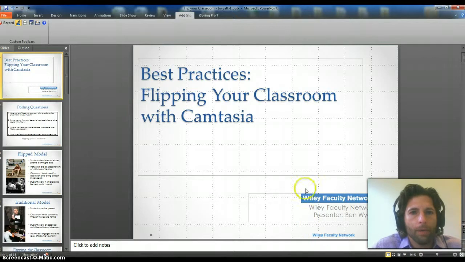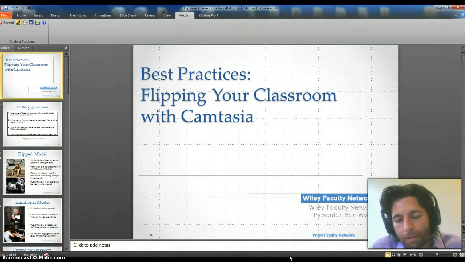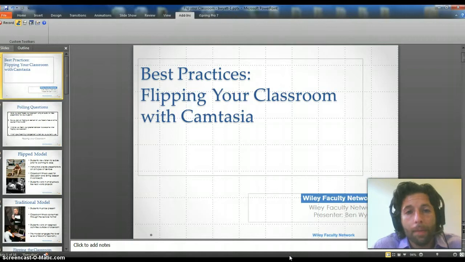Within PowerPoint, whenever you install Camtasia, and if you're curious as far as what the Camtasia interface looks like, feel free to download Camtasia. You can download it for free. Basically, you get a full version for a 30-day trial. That's one way I would suggest if you're thinking about flipping your classroom: just go ahead and download Camtasia, PC or Mac, so you can get a better sense of how the Camtasia interface works, as well as some ideas to flip your classroom.